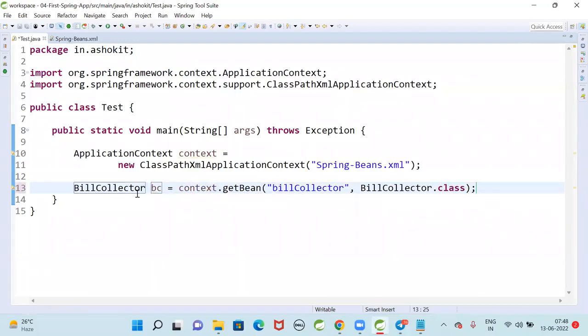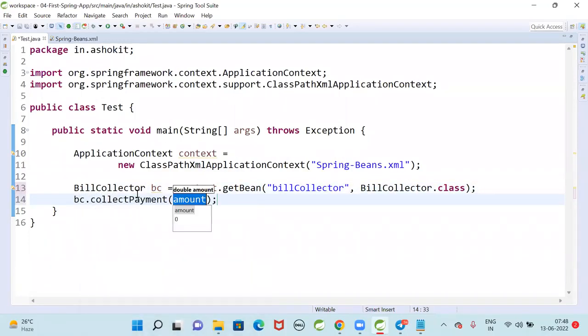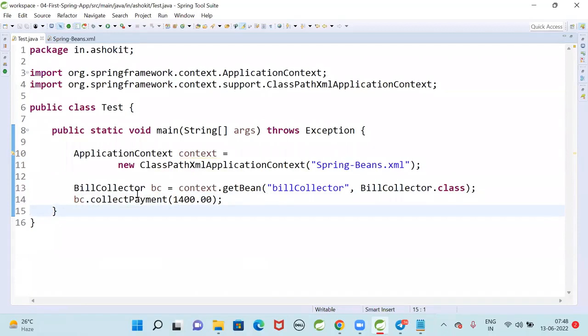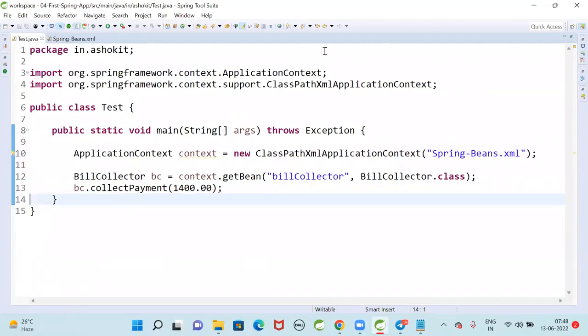This is bc. Now come down: bc.collectPayment with some amount. Understand, here am I creating the objects and injecting the dependencies, or just getting the object and calling the method?